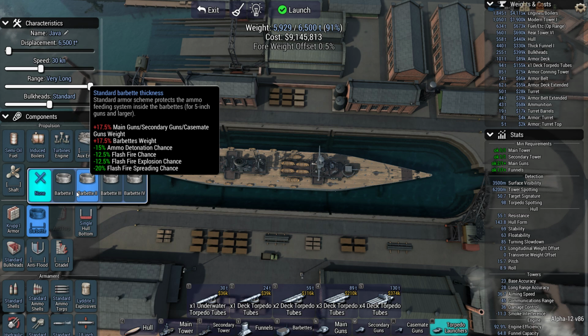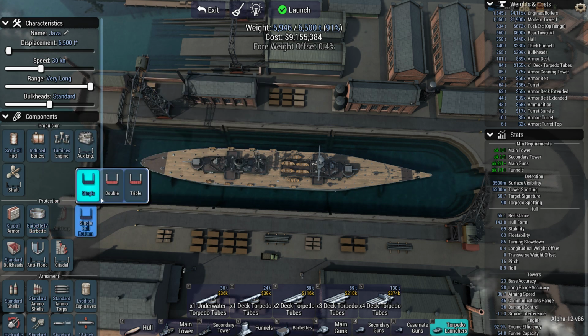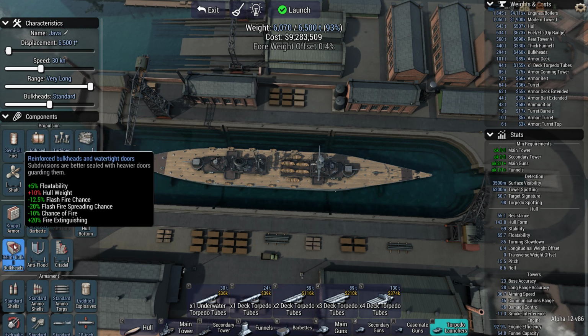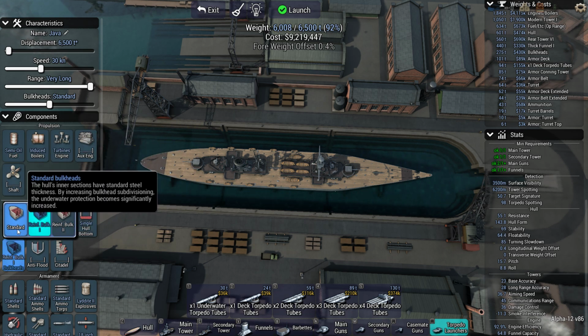Armor, that's going to increase costs. Bulbats? Bulbats, not so much. We can pick bulbats here. Double bottom hulls, honestly, that's not going to change anything. Well, maybe... So what's reinforced bulks here?